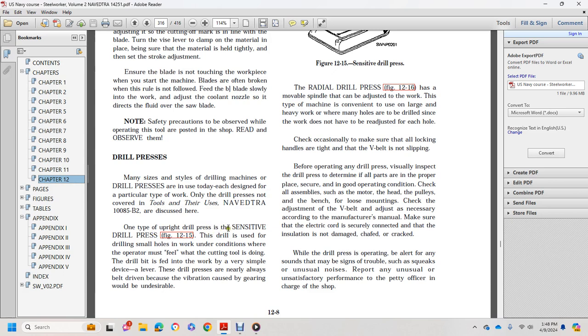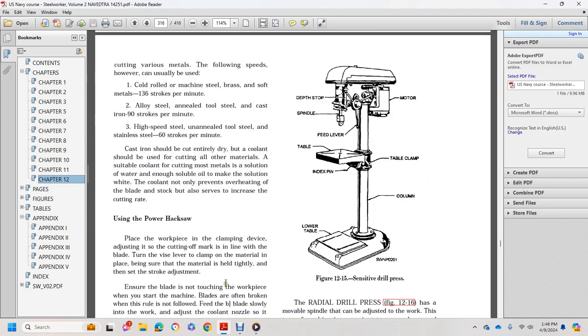One type of the upright drill press is the sensitive drill press. A sensitive drill press is used for drilling even small holes, for working conditions where the operator must feel the cutting of the drill bit as it is fed into the work. It is a very simple device with a lever. Drill presses are nearly always belt driven, because the vibration caused by gearing would be undesired. Figure 12-15 shows the sensitive drill press.